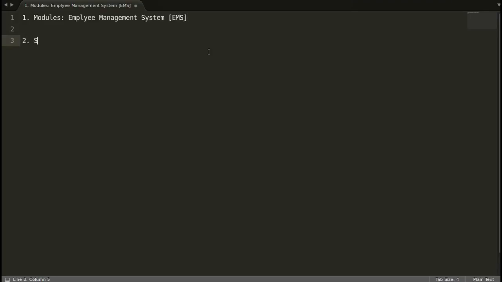The second is streams. The streams can be considered as different entities such as company, branch, employee, attendance, as well as the salary.